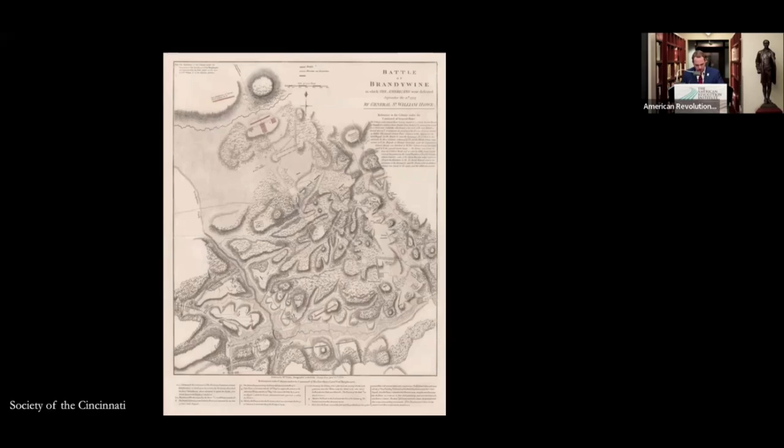Could it be that Faden was trying to remain optimistic about the outcome of the war, that he updated a major British victory with the intention of mass producing it and just never did? Was it deemed inappropriate to print a battle map depicting a major British victory over the Americans, as it would sour potential relations with the new nation that was just establishing themselves on the world stage?